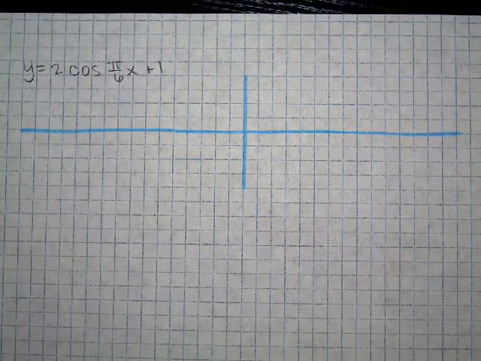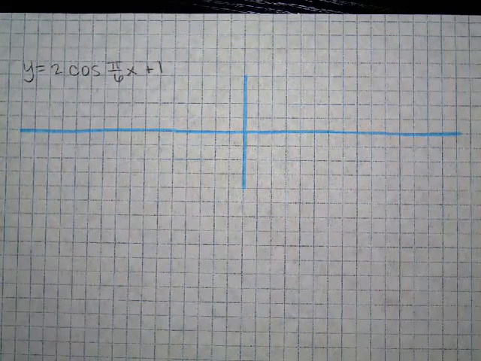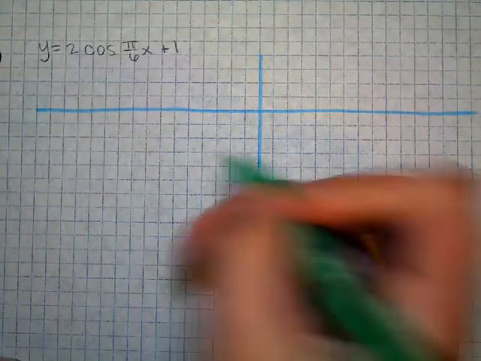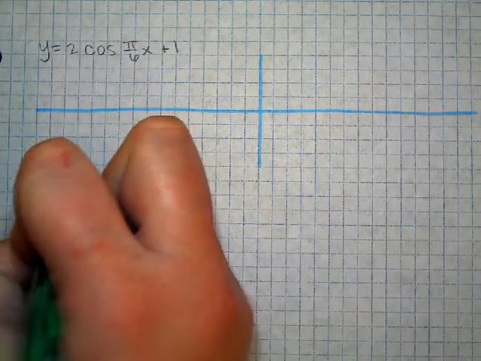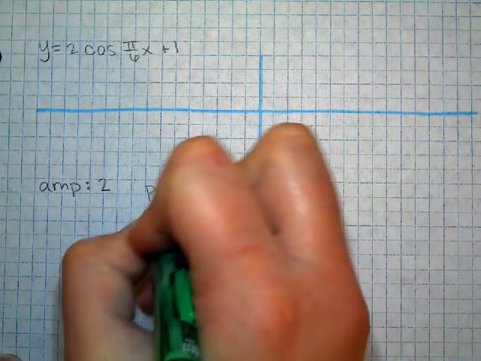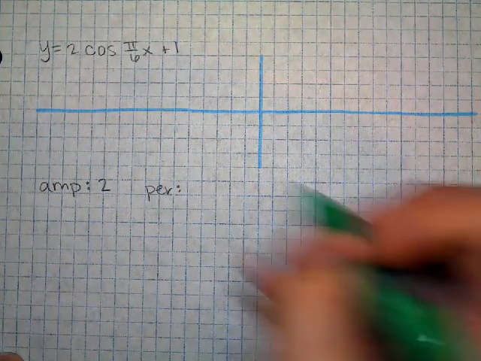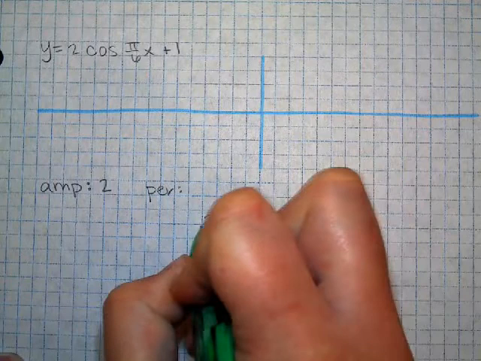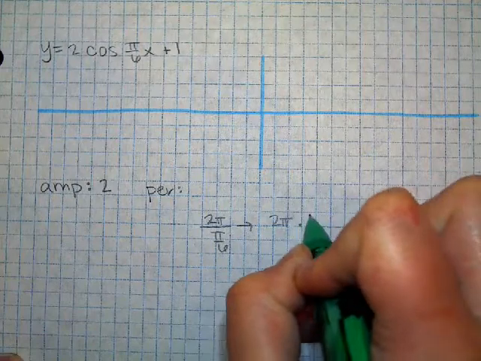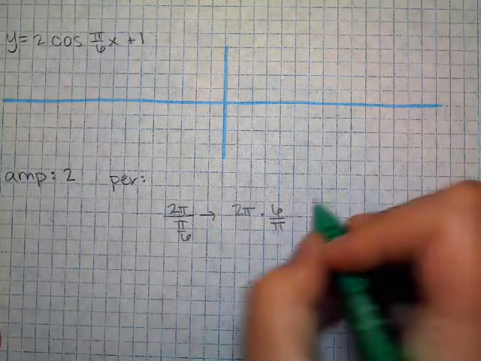All right, so here is the last example. What are we seeing for the amplitude? Amplitude is 2. I didn't leave enough room above, so I'm just going to write it below. So the amplitude is 2. The period of the graph on this one's going to be a little bit strange. How are we going to find it? Okay, so we're going to do 2 pi times 6 over pi. And so what are we going to get?